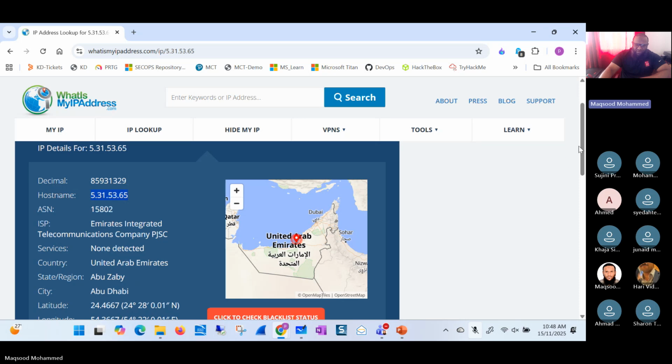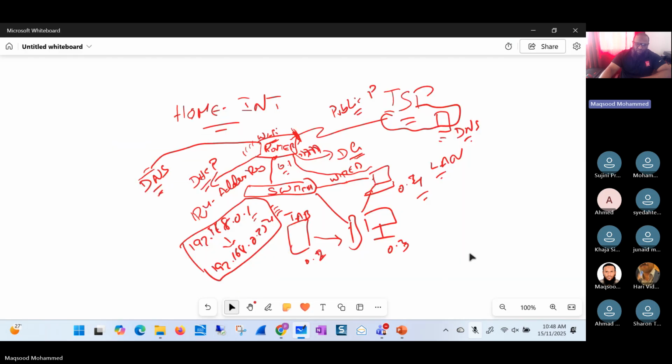ISPs will have the details, and there is one more thing you should understand. There's something called static IP and dynamic IP. Now, when you use static and dynamic, if you take the home internet connection example again, the IP address which you get assigned by the ISP will be the dynamic IP address. That means it keeps changing. It doesn't remain the same.